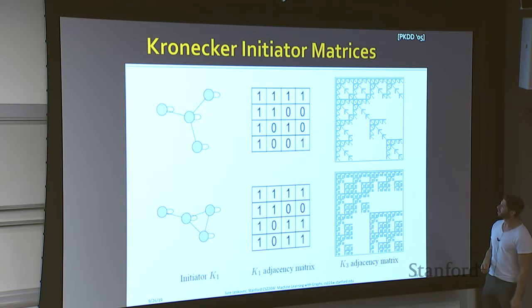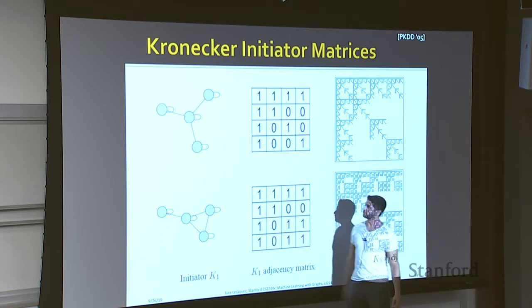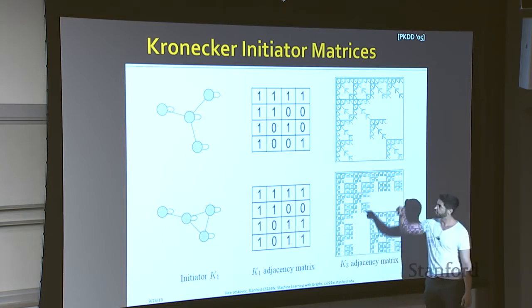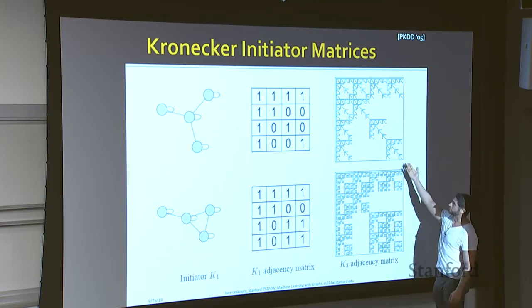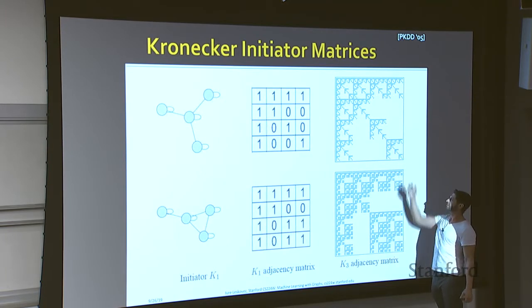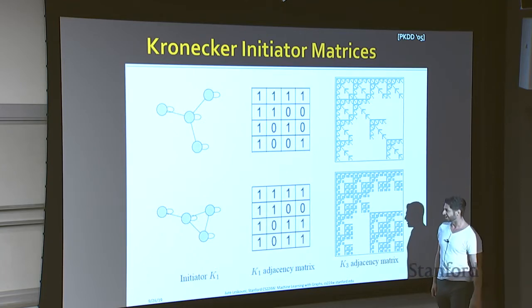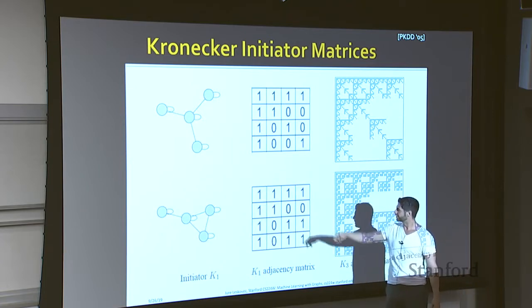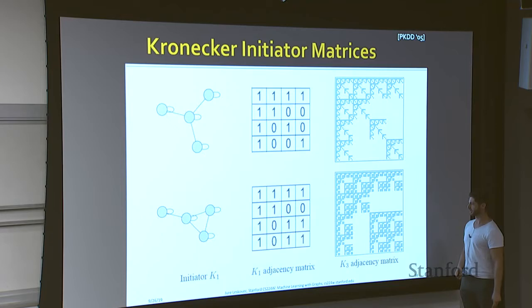Okay, now some examples of how the adjacency matrices will look when we make this grow up to bigger sizes. So the example on top is a simple star graph plus self loops on each node. Once we repeat this process 10 times or so, this is how our adjacency matrix will look. It pretty much looks like the game of life if you ever played that. If we take a different kind of K1, then we get different shapes of our adjacency matrix.